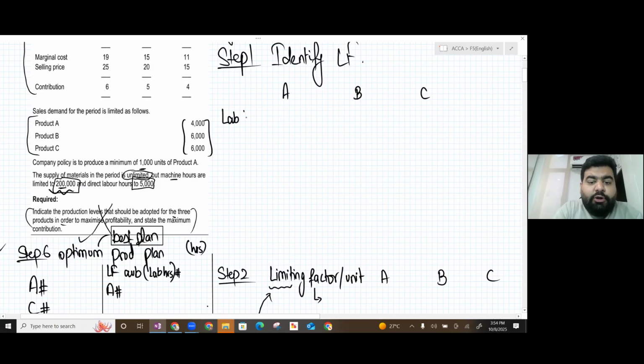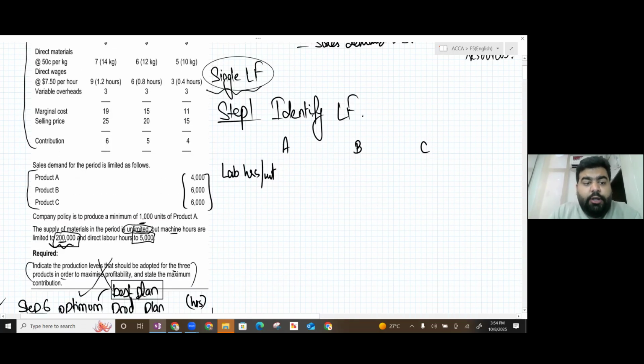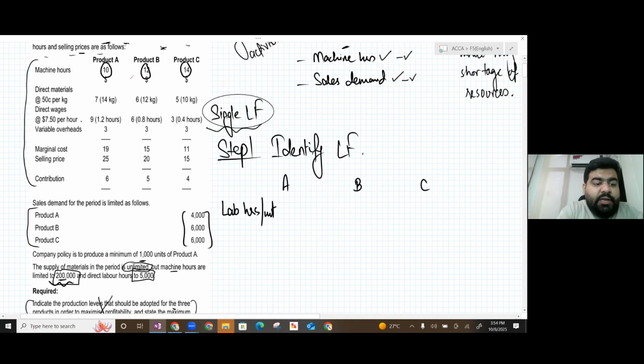So according to labor hours, I am first writing how many labor hours per unit are required. So for A, B, and C, for A it's written 7.5 is the total cost, because it's the dollar sign, total $9 is being used on 1 unit of A. But it's total dollar per unit. You need labor hours per unit, not the labor cost per unit. So labor hours are given as 1.2 hours, 0.8 hours, and 0.4 hours for A, B, and C respectively. So labor hours per unit: 1.2 under A, 0.8, 0.4.